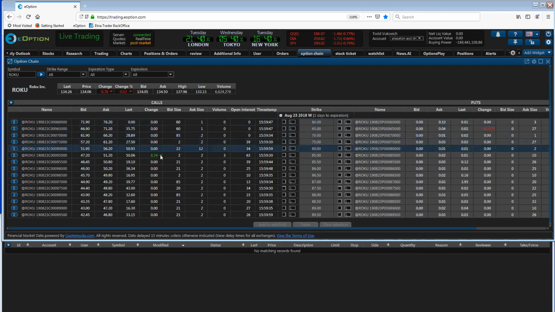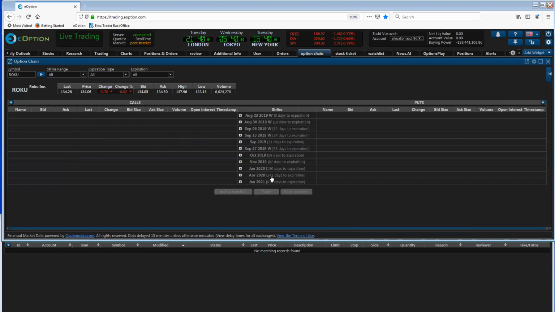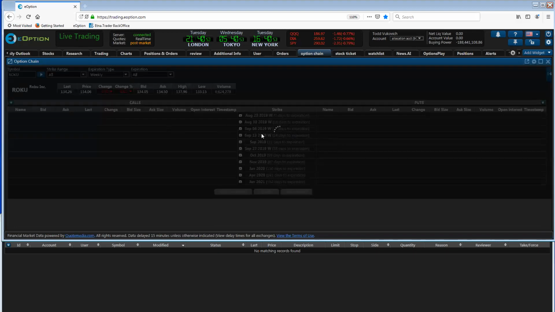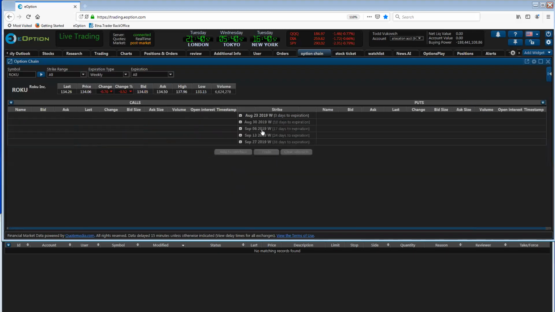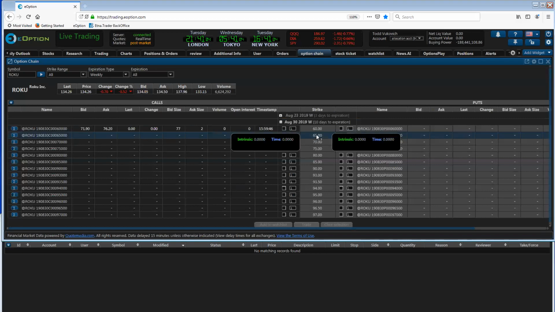So on Roku, let's take the chain down. The stock is 134-ish. Let's just go out next week and do a put credit spread for next week. Well, we'll just go weekly. If you go weekly, you're only going to lose a couple. It's not that many. The difference between the weeklies and the spiders is a lot. But here, if you go out next week, you click on that.